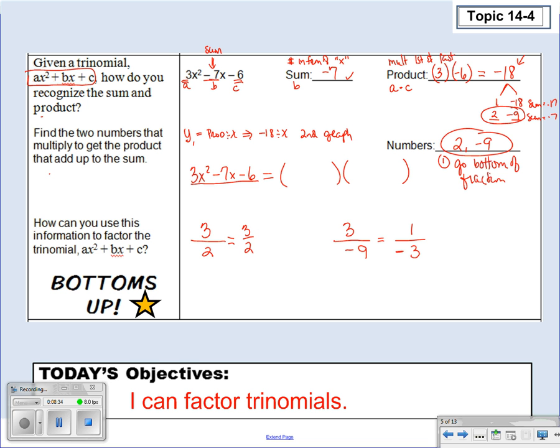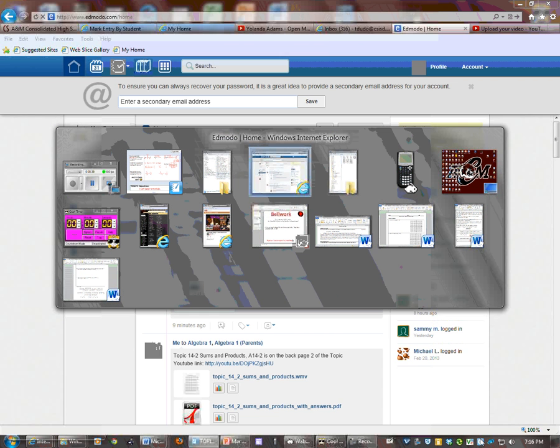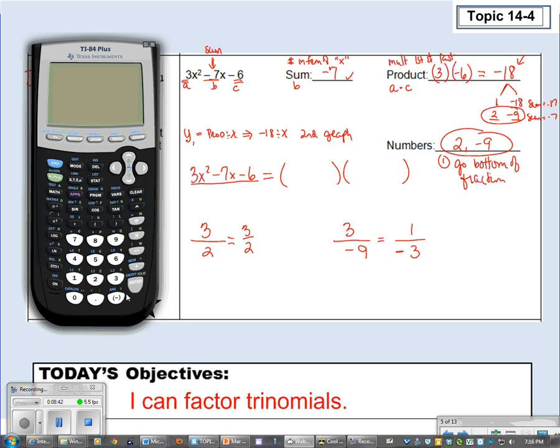One of the things I can use is my calculator to help me reduce that fraction. So I'm going to show you how to reduce a fraction using the calculator. To reduce a fraction on the calculator, you type in the fraction itself. So we started off with 3 over 2 in our first one. 3 divided by 2, and then we're going to hit math, enter, enter. It stayed 3 over 2. So let's look at 3 over 9. So 3 divided by 9, hit math, enter, enter. That's changed to 1/3. So I put the 1/3, but I had a negative with the 9 in the bottom, so the negative goes with the 3.